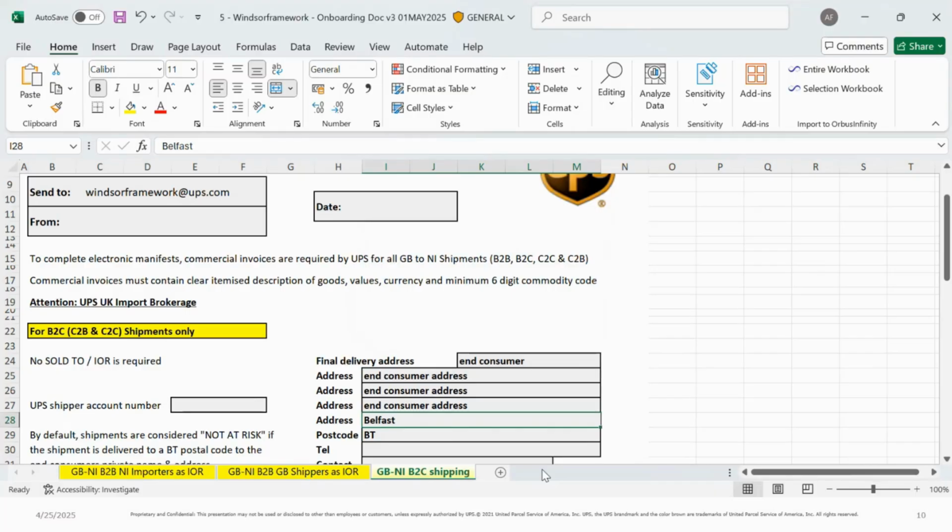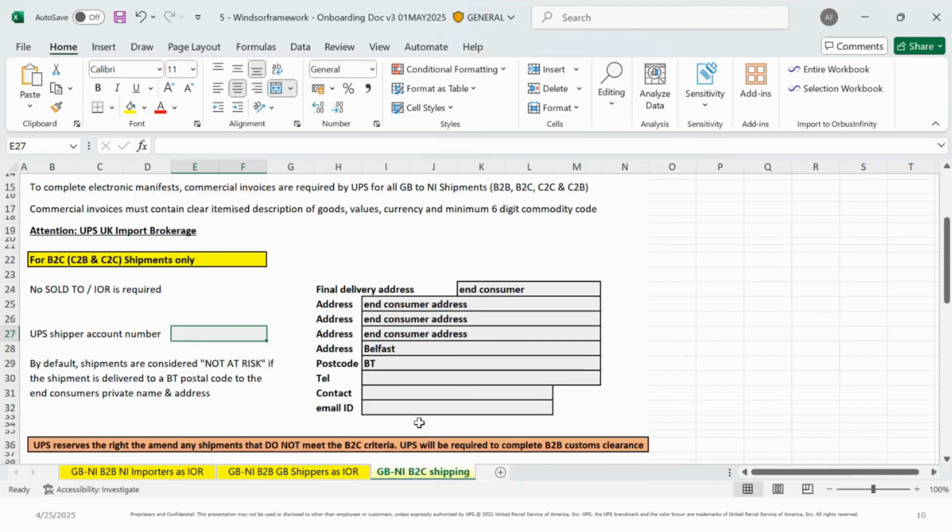We did have some examples of shippers in GB sending a private consumer parcel that shouldn't have any charges on, but will be addressed to one of their stores in Northern Ireland for pickup. Where possible, we were telling that particular customer, try and strip out your store name and just leave the private consumer's address and the delivery address of your store, just so that we can make sure it drops into the B2C bucket, which means simplistic electronic bulk manifest clearance.